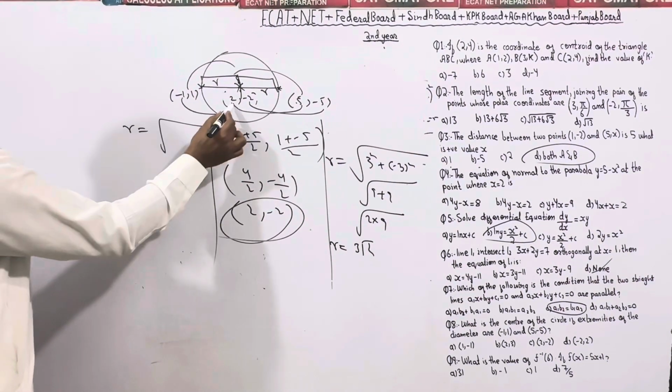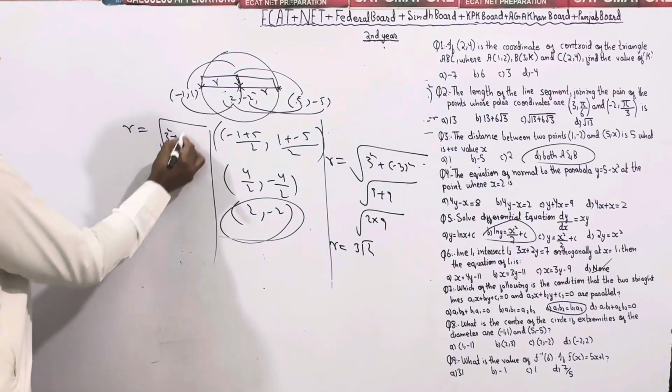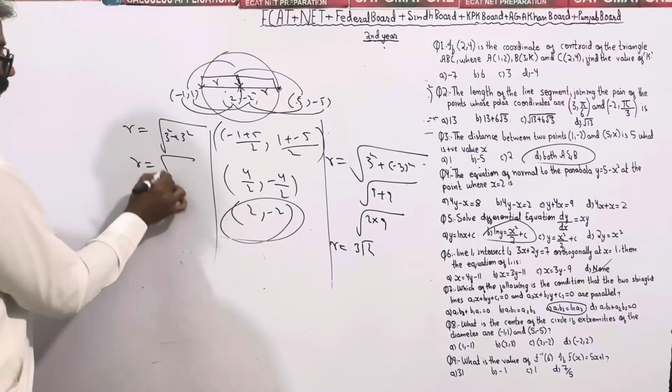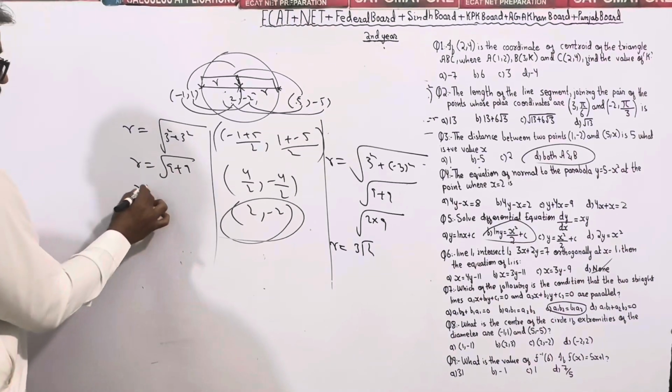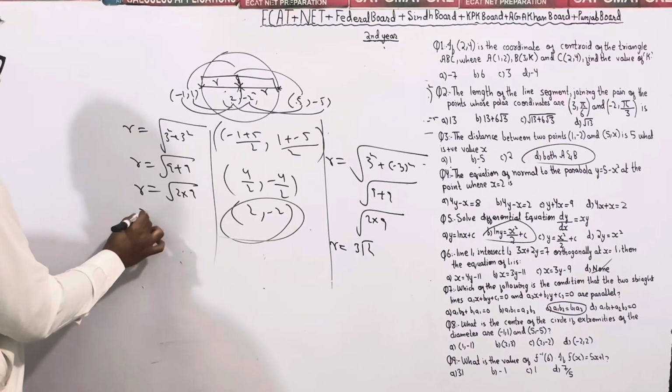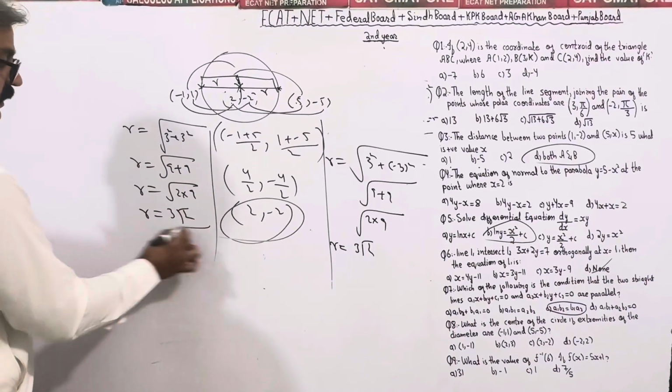One negative, one positive, add them. One positive, other negative, add them. It's a direct hack for the distance formula. r is equal to the square root of 9 plus 9. I can write instead of 18, 2 times 9. The square root of 9 is 3, so 3 root 2.